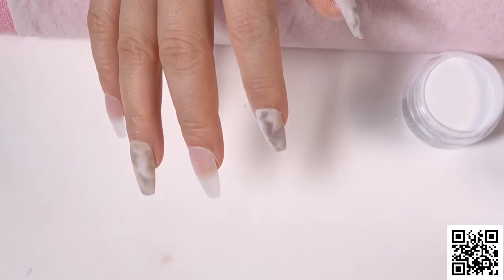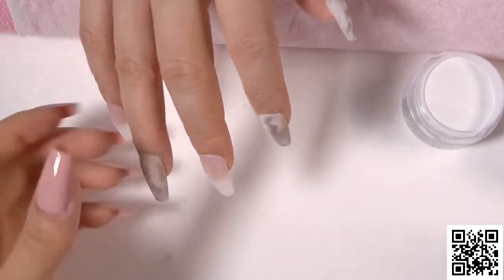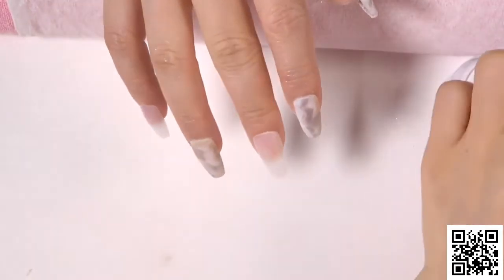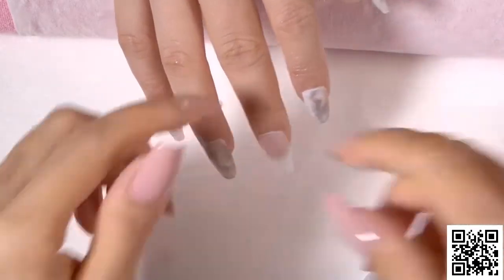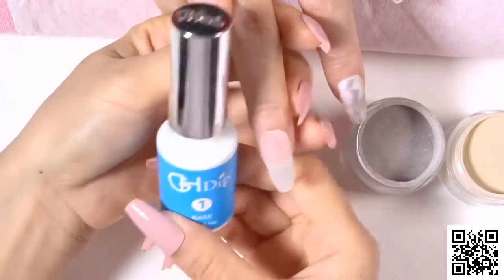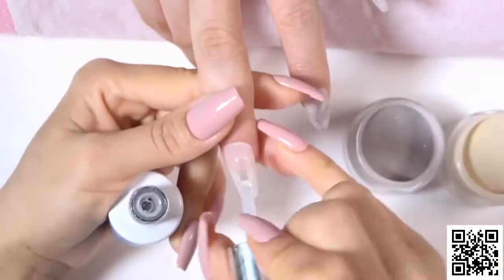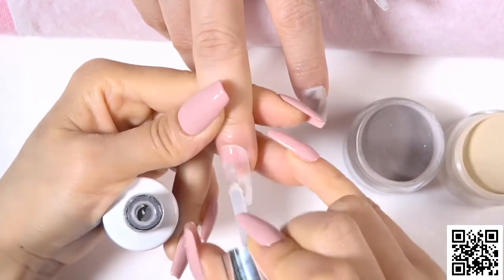Every time, keep the cap tightly closed after you're using it, especially the white or the clear powder. You don't want other colors mixed together. So for another two fingers, we're going to apply the solid one without design, because we need to combine those nails and look more natural.